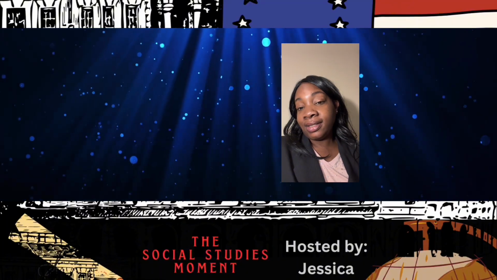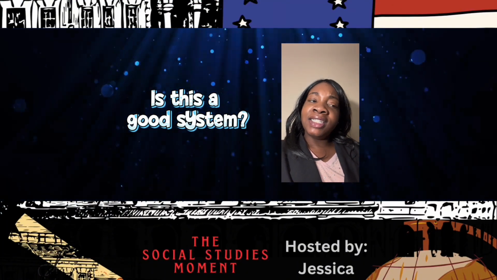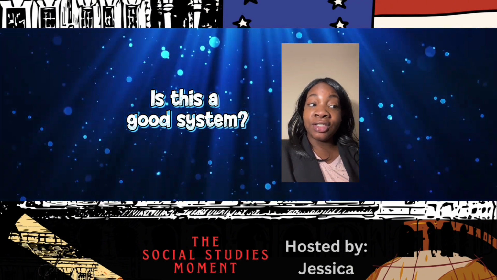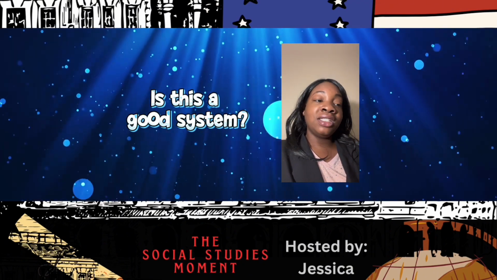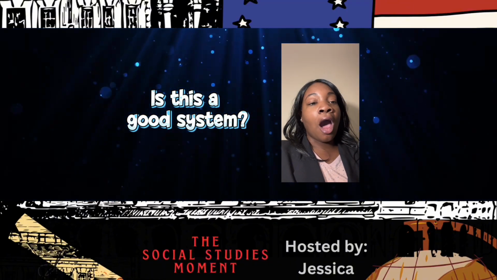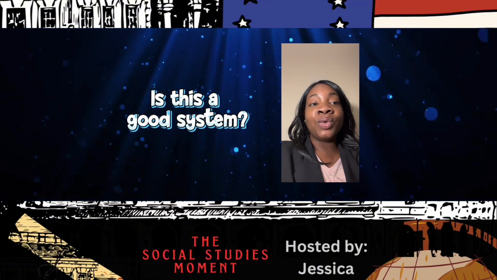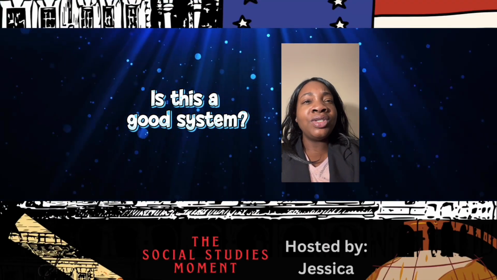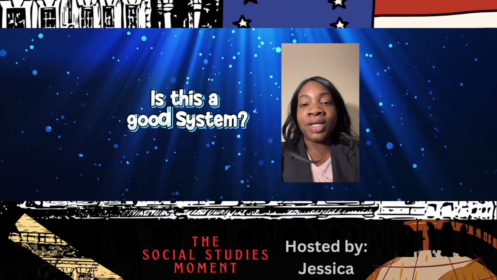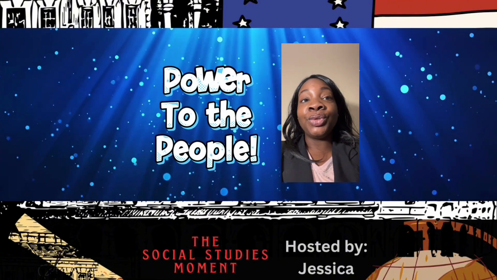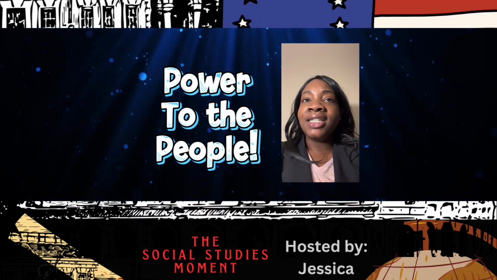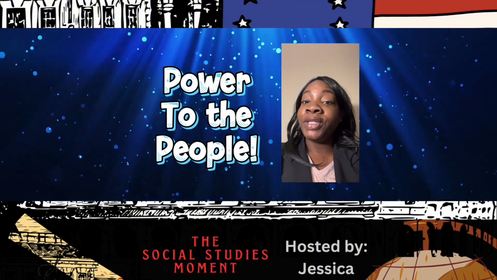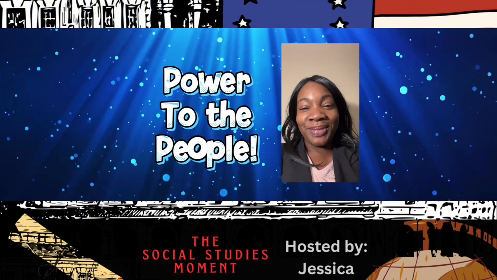So is this a good system? Yes, because it gives regular people a direct voice. We don't have to wait for politicians to agree. However, these laws can be complicated to understand. Also, sometimes groups with a lot of money have more power to get things on the ballot. So this whole system supports direct democracy, which means power directly to the people. The Arizona Constitution created this to ensure that if the legislature doesn't do what the people want, the people can do it themselves.